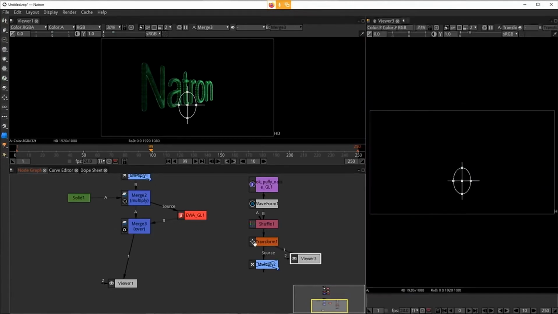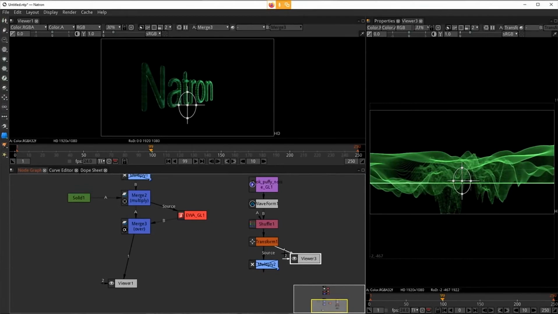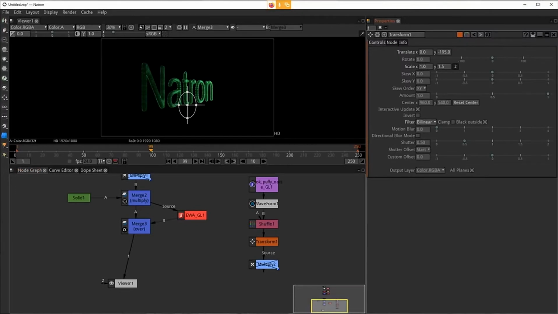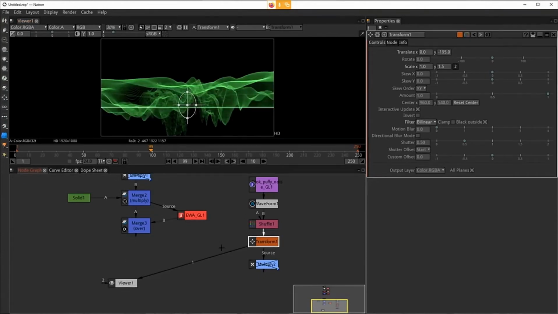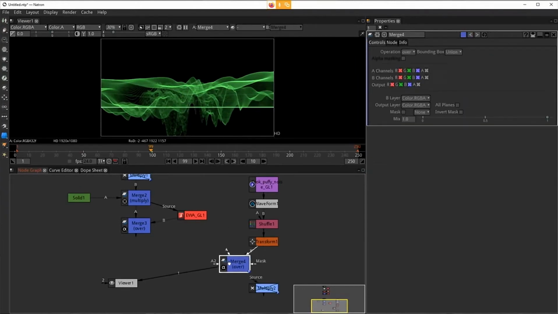All right. So looking okay. That was weird. Let's make sure we have our viewer selected. I'm going to hit 1 and select our transform node over here. We're going to add a merge layer off of it.